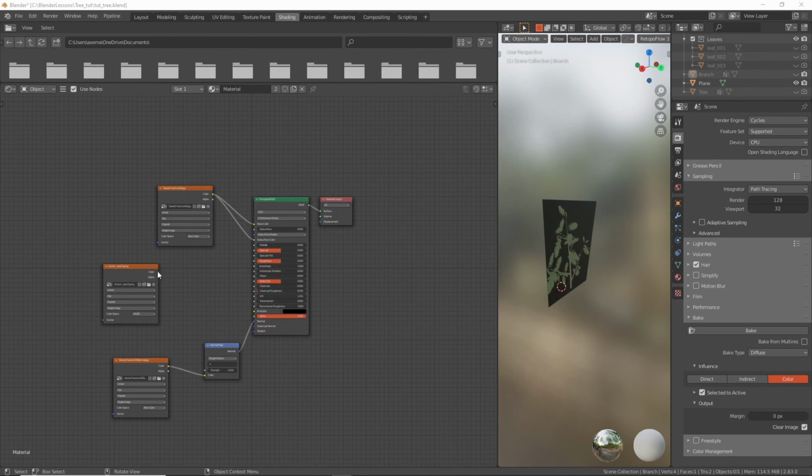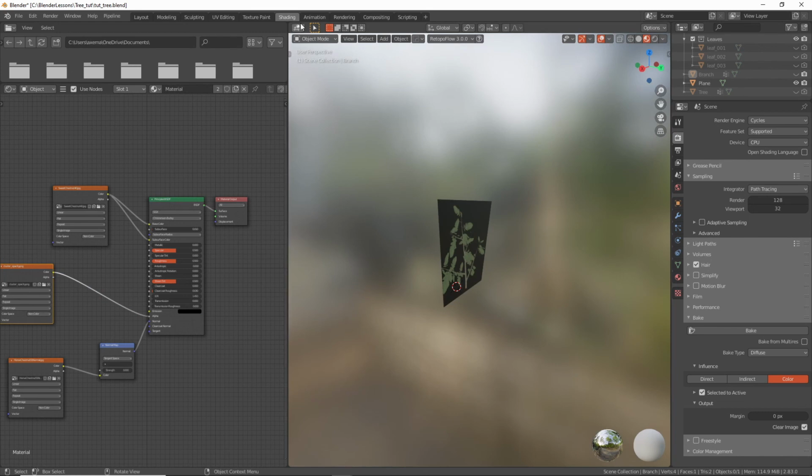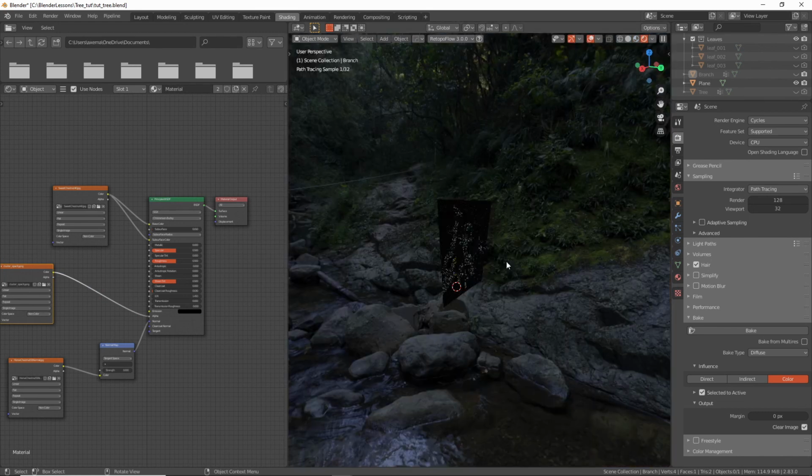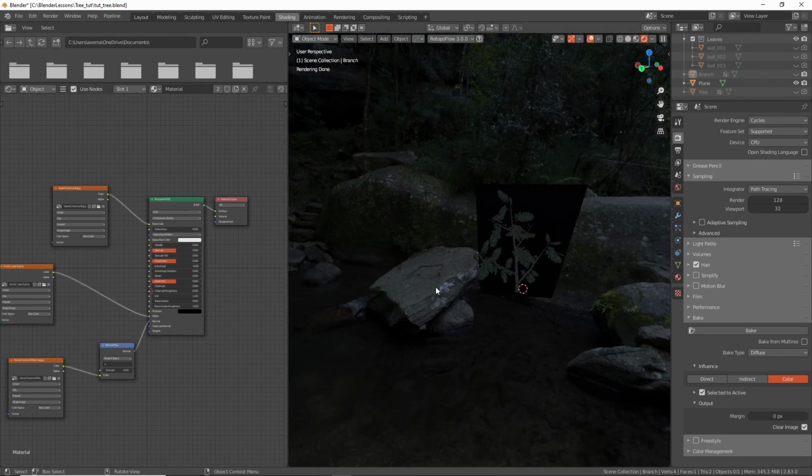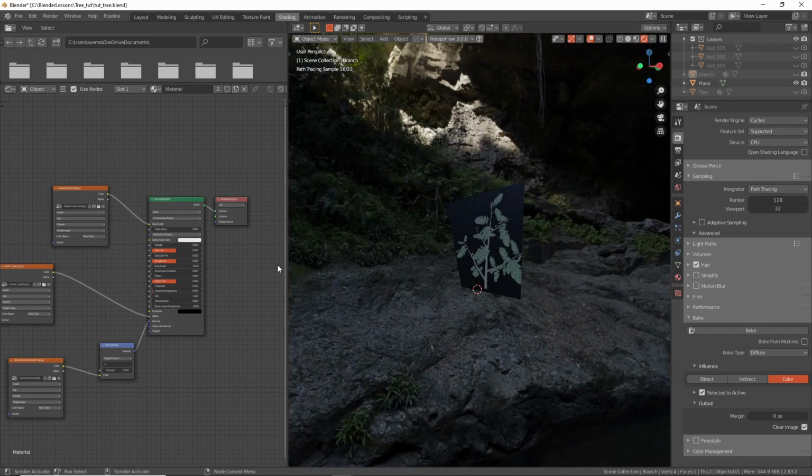So now we're going to plug that in to our alpha and make sure it's set on non-color. And right now you see nothing happened, but that's just because we're not in Cycles. We're just showing the material. So if we go into Cycles, that doesn't make any sense.